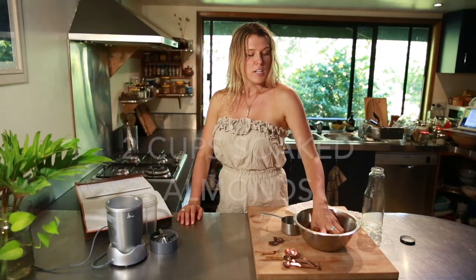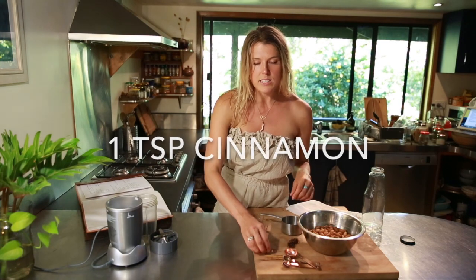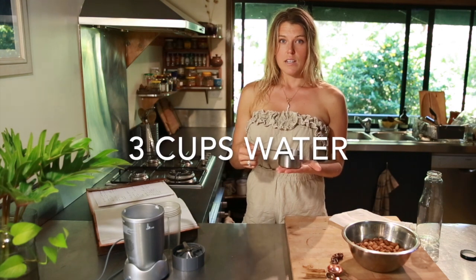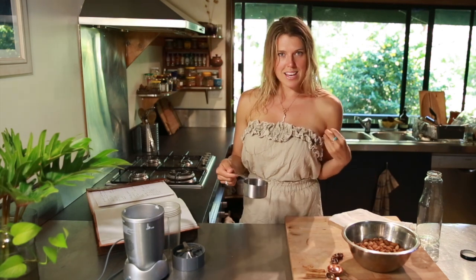What you'll need is two cups of soaked almonds — I soaked these overnight and they're ready to go. Two to four dates — yummy little dates — that's going to give it some sweetness. A teaspoon of cinnamon; I've got these beautiful natural little cinnamon quills, so we'll break a few of those into our blender. I like to do three cups of water. Now you can experiment with this — some people like their almond milk a little bit thinner and runnier so it goes further, some people like it really thick and creamy. Many ways to mix up this recipe, but this is my absolute favorite. I think it's so delicious.